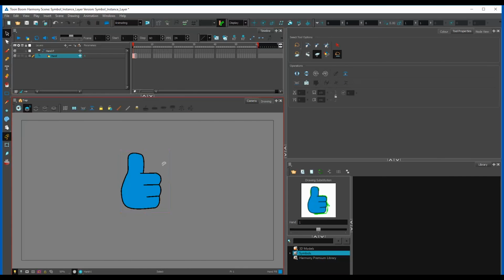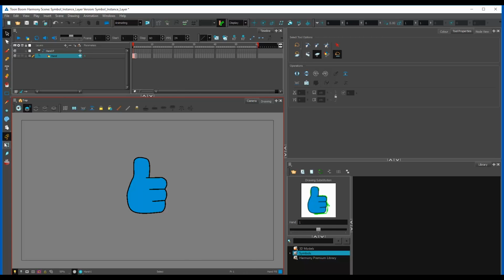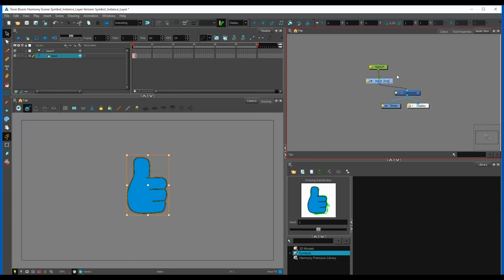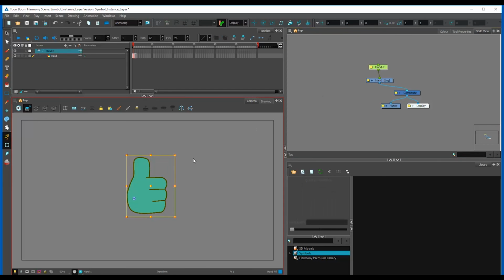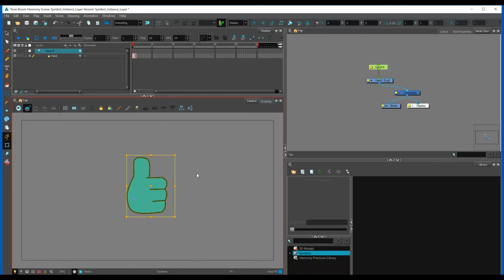Note the colors. If I have the selected drawing, it's going to select everything in orange if I use my selection tool. If I use my transform tool and I select the drawing, it's going to be magenta. And if I select the peg, it's going to be yellow. So the general rule is if it's yellow, you're good to go to move it. When you move the yellow symbol, you'll notice on the timeline right on top where the peg is, you'll get a key. And that's what we want to see.